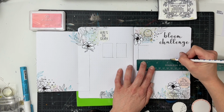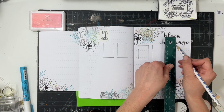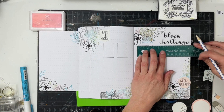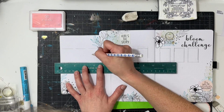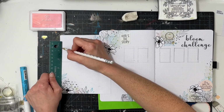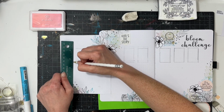Then I realized that on the 3rd section, I'm gonna have to do 1 row lower. So the middle section, I'm gonna have to erase that and make it 1 row lower. That way it can match all the way across on all 3 sections. And I'm actually really glad that I added this extra row because I am gonna need it to add boxes.